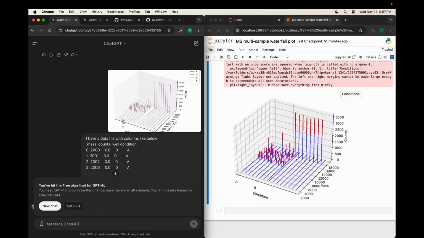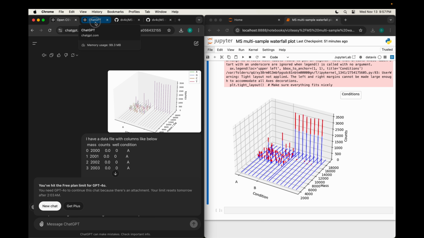For example, it will just compress all the traces into one line. It seems that at least up to now, the best way to have ChatGPT help you with a 3D plot is to clearly describe what you want in that plot verbally instead of just sharing the image.